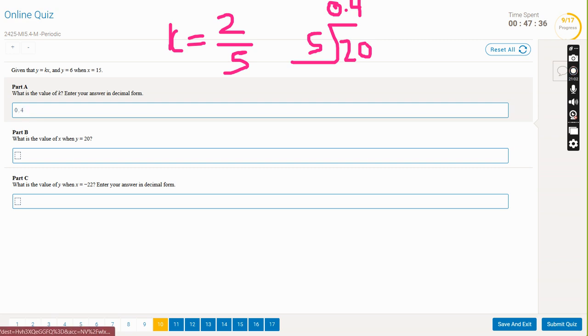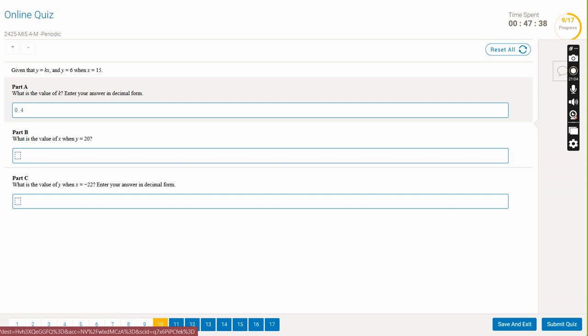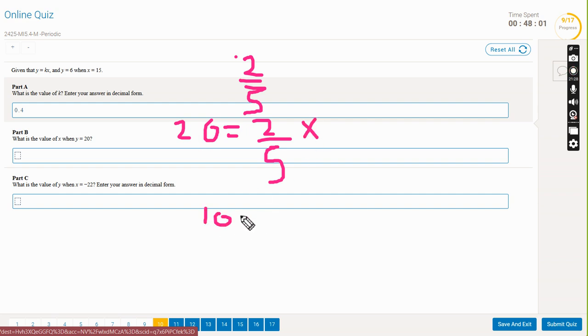The next one, what am I doing? What will we do here is, what is the value of x when y is 20? Now for us, again, I'll keep the fraction as it is, which is 2 above and 5 at the bottom, right? I'm going to keep this as it is and plug it into the equation. So here x is unknown, y is known. So 20 is equal to 2 over 5 x, right? So 5 times 20 is 100.